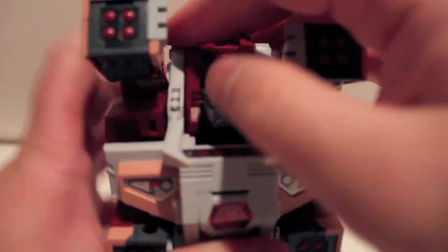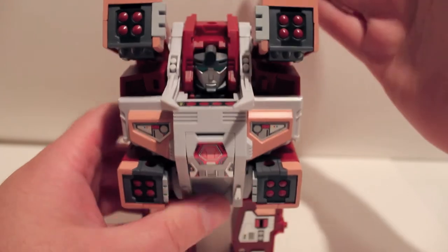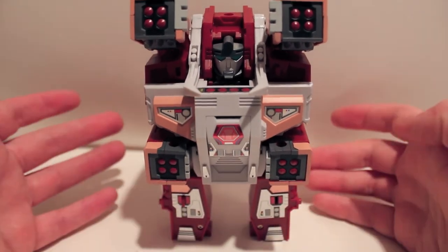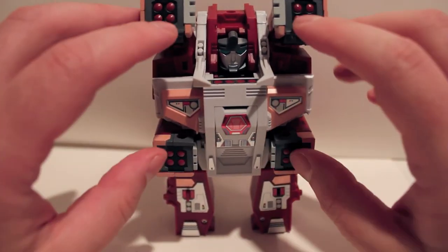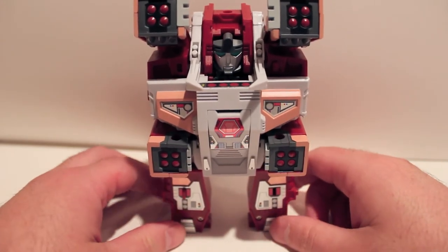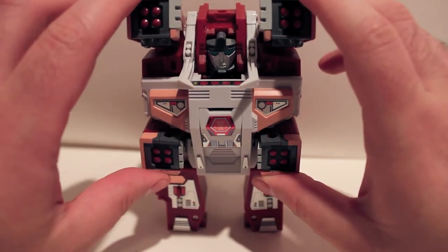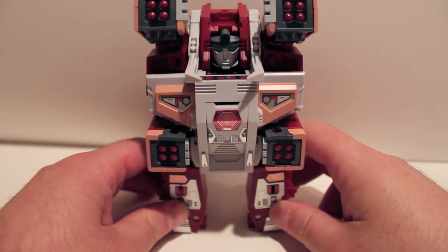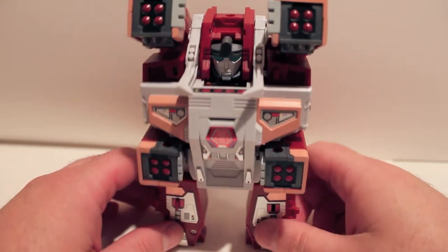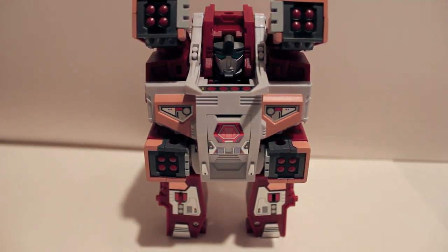The head does kind of flop around since it just connects to the backpack, but I do appreciate that they put it all in one unit — much like something like Defense Ore. There he is in torso mode. These are basically going to be like rockets, or whatever you want them to be. Very much looking forward to the other two so I can get him finally combined. Hopefully those go up for sale soon — they're done, I don't know what's taking so long. When these guys finally go on sale, buy them — buy them all — because they are fantastic. This has been the video review for Fans Projects Glacial Lord Tusker.